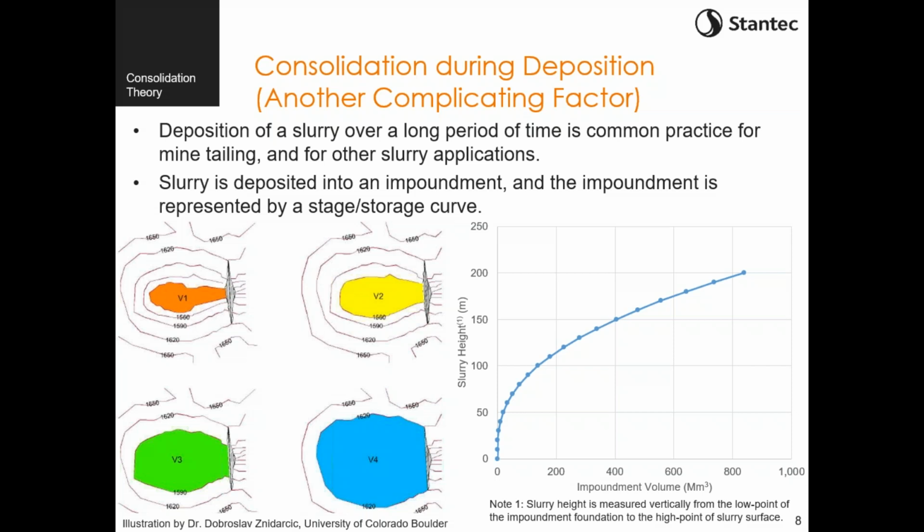This diagram on the bottom left is showing basically how a stage storage curve is developed. For every elevation of slurry, we would be able to calculate the total volume of slurry within that impoundment, and that represents 1 point on the curve that you see to the right. So we do this several times over, in the case of this curve a few dozen times, and that's how we produce this curve. So this curve represents the geometry of our impoundment. And although I'm not showing it here, we could also do the same thing with surface area, and that becomes more important for the water balance calculation, which we'll do later on.